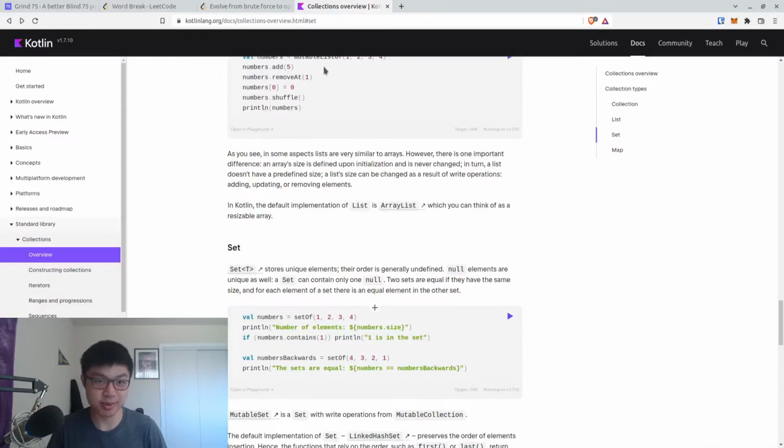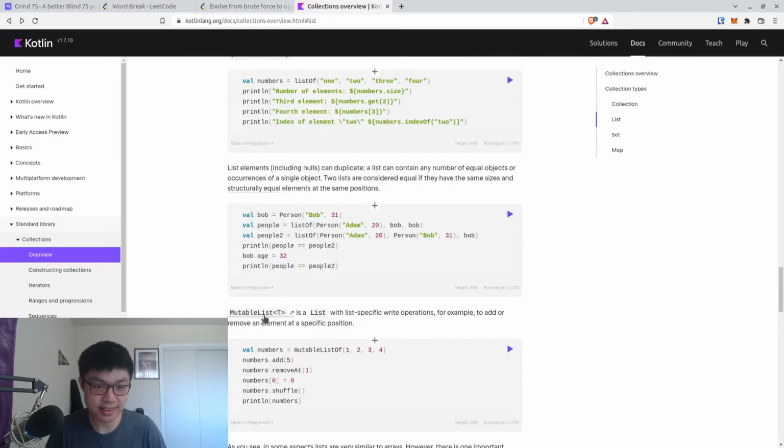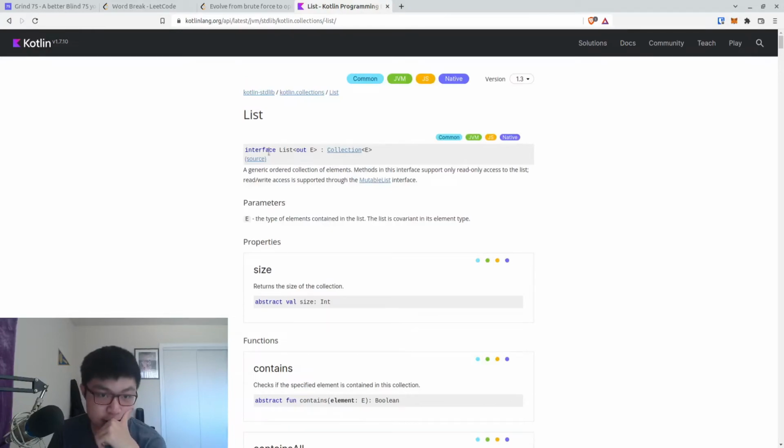I don't think there's an implementation that lets us do a size. Let me just double check the source.